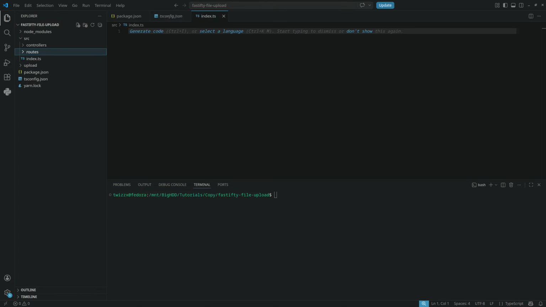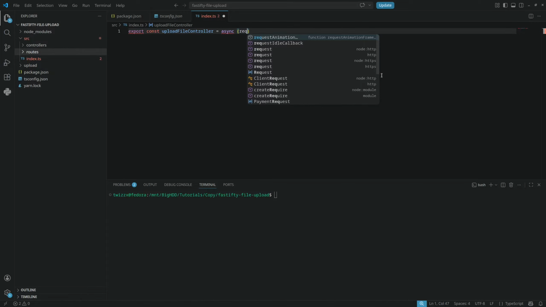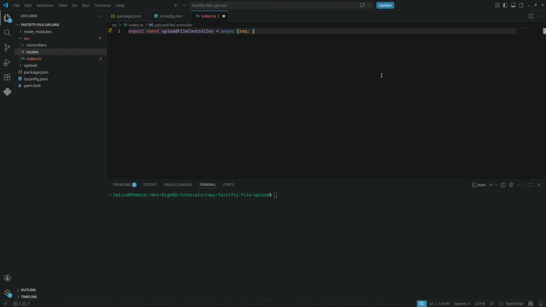So let's start off with building a controller, and this will contain the code where the request will come in, and we will get the file and we will then save it to the system. So right here we'll build a function which we want to export.